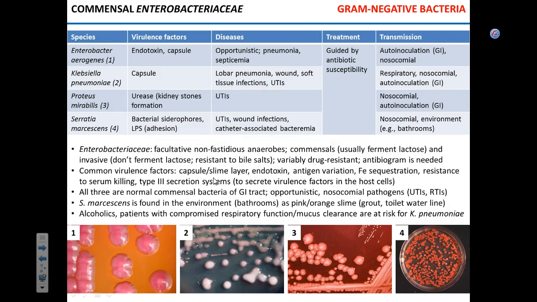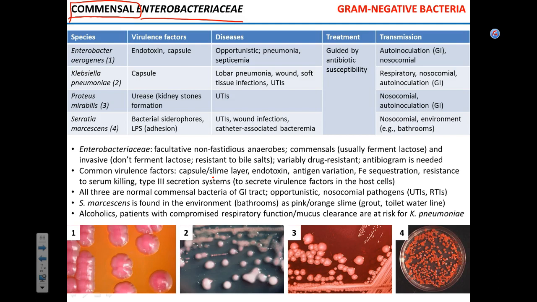Now that brings us to a conversation about some commensals. So we're going to talk about commensal Enterobacteriaceae and E. coli, and then we're going to take a break. So commensal means that these microorganisms can be found in a human, and Enterobacteriaceae means that they can be found in the gut. Are we clear? Cool. So obviously there are hundreds and hundreds of different species found in the gut microbiome.